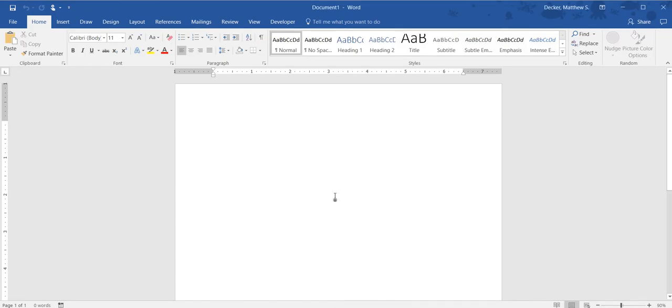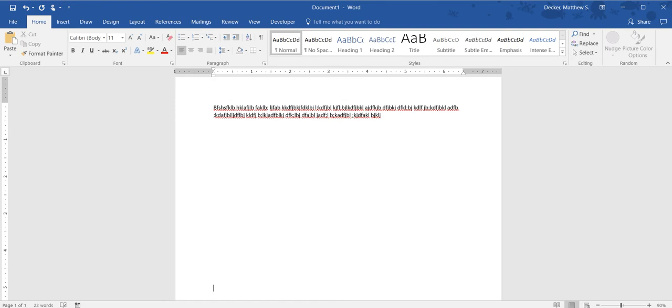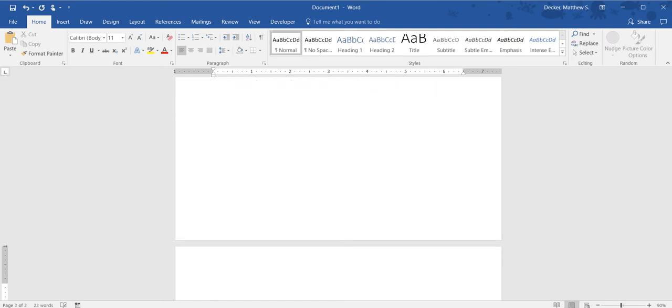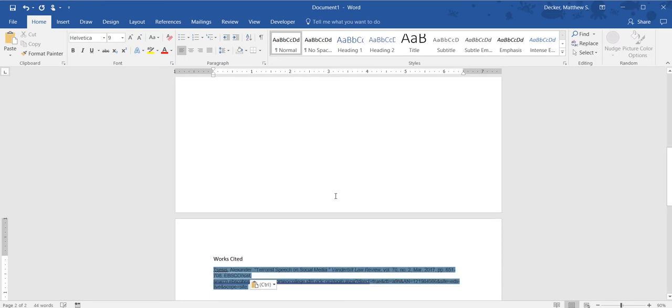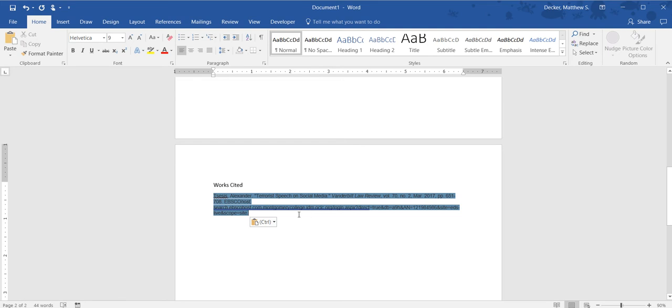I'll go to my Word document, the Word document for your works cited page at least, so let's pretend this is your paper. We're just going to use my gibberish as an example right now. Let's say your paper ends right here. This is the beginning of your 4th page. Your works cited page is always going to be the final page of your same document. So I'm hitting the Enter key until I'm on the next page. At the top of this page, I'm going to type Works Cited, and then from there I'm going to copy and paste in what I just found online.